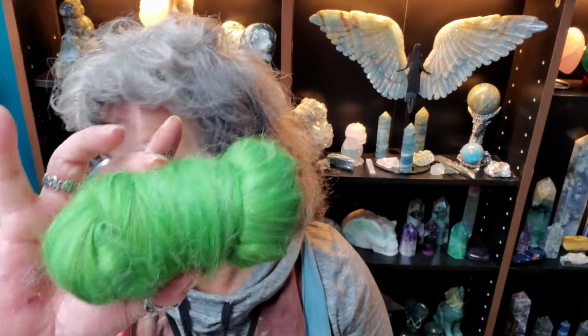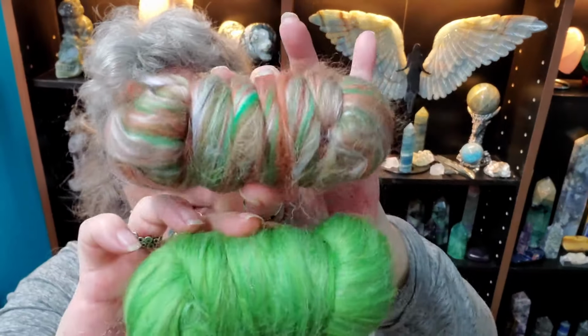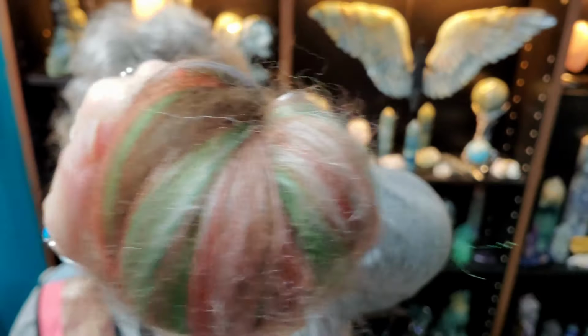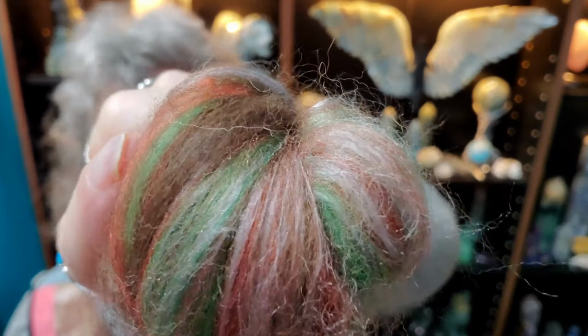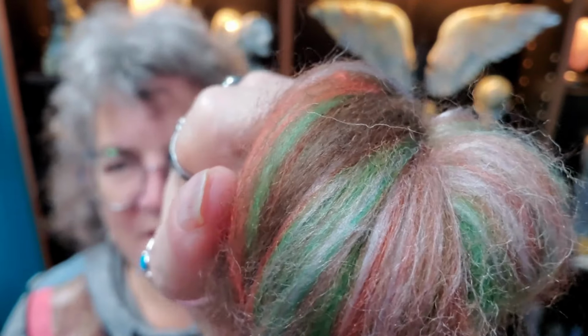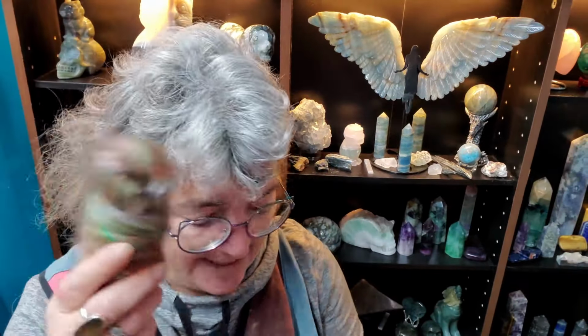So we're going to make a single with this, and we're going to make a single with this, and then we're going to apply them together. So I'm going to try again spinning from the fold, but I think that these runs of color might be too thin, but I'm going to try my best to spin this from the fold to try to preserve some of those color streaks. This one will just be a nice straight spin. So that will be day four and five. Let's get to it.